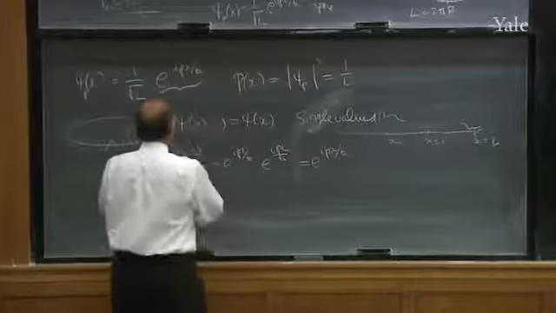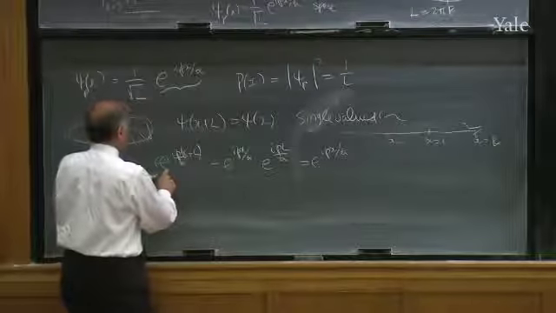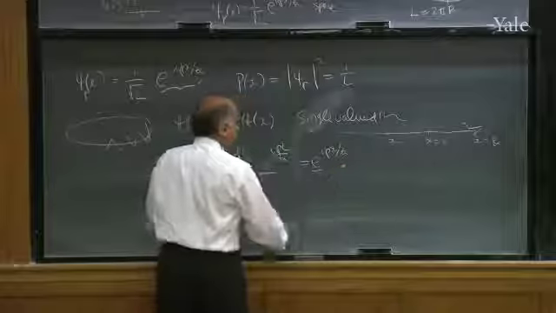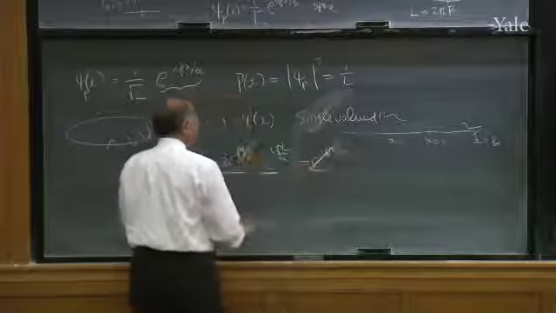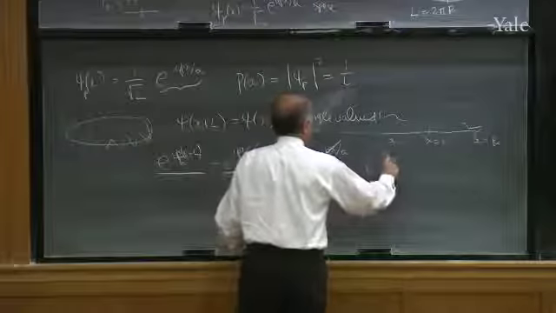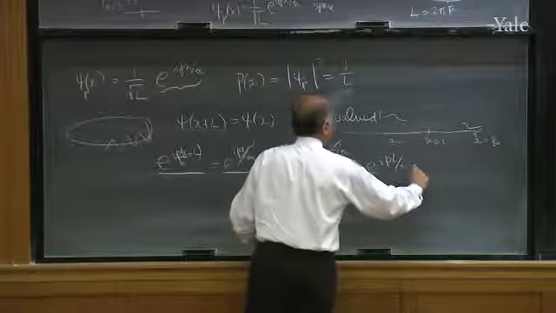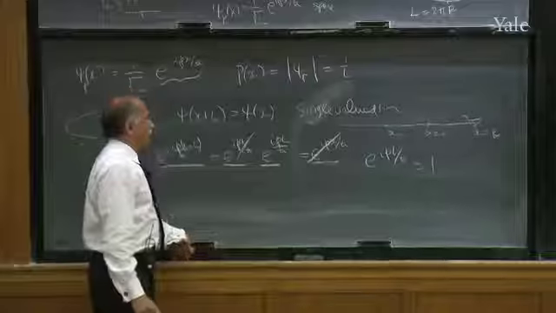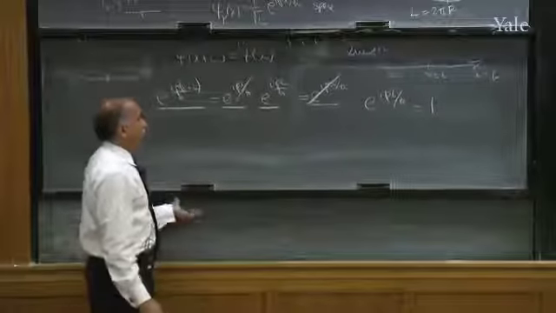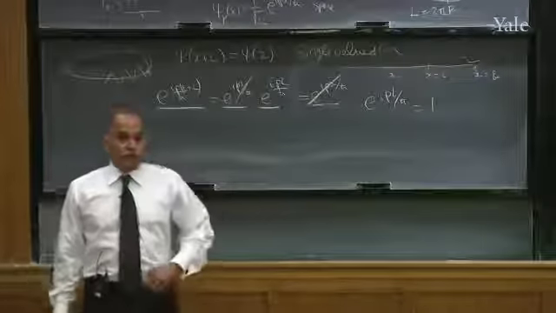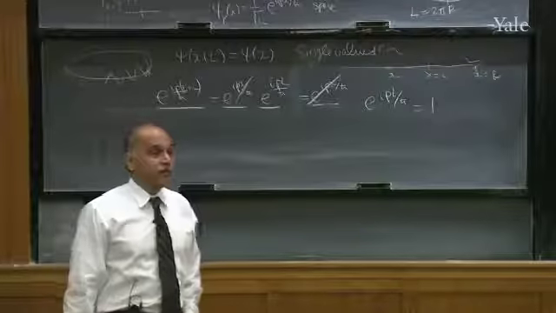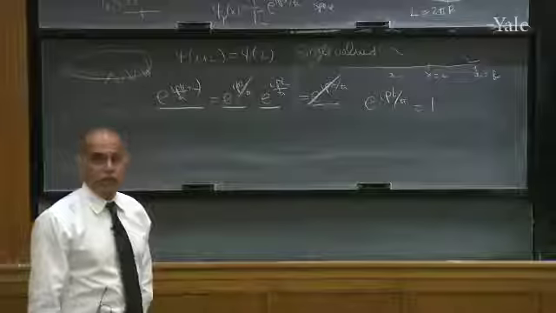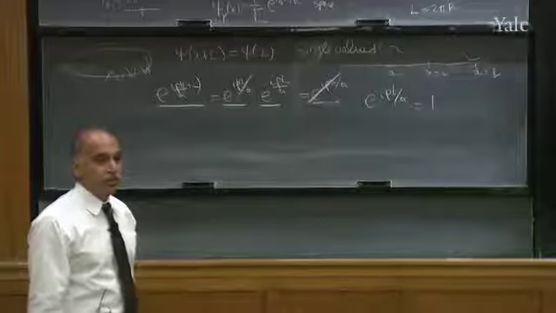Therefore, I'm just applying the test. I'm saying take the function at x plus L, factorize it this way, demand that it be equal to the function at x. These cancel, and you learn then that e to the ipL over h bar should be 1. Now, how can that be 1? Well, one way is p equal to 0. But I hope you know that it's not the only way. Do you know how else it can be 1? Should p be 0?